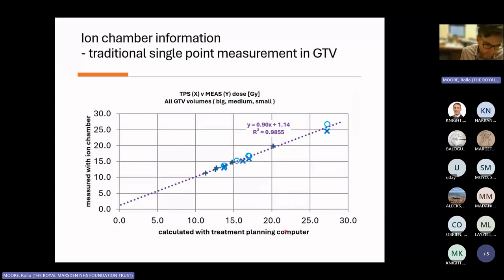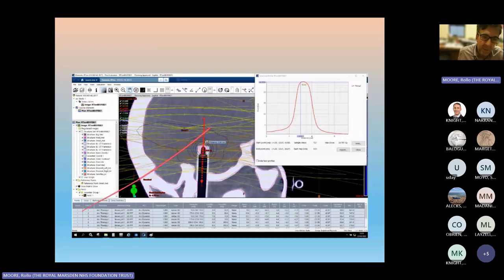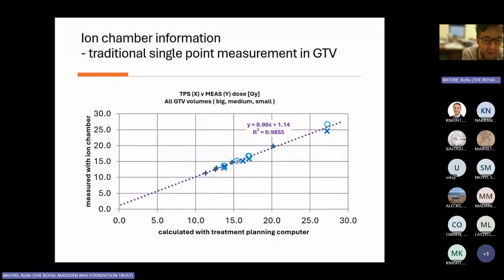compare with measurements. Now, what I'm showing you now is essentially where I have positioned a detector right at the peak of this curve, like here, within the patient, within the Phantom, I should say, and that corresponds to the point on the scan about here, i.e. directly inside one of those lesions. And I've done this experiment a number of times, hence the crosses and the circles, and I'm comparing the treatment planning predicted dose against the measurement dose that I've measured on an actual delivery.